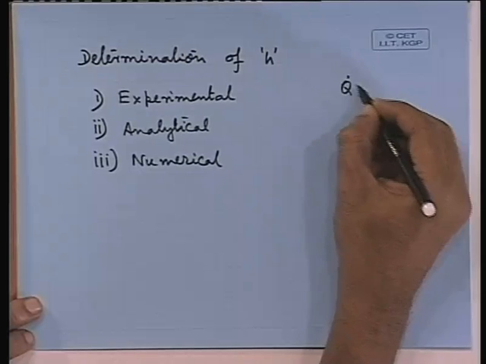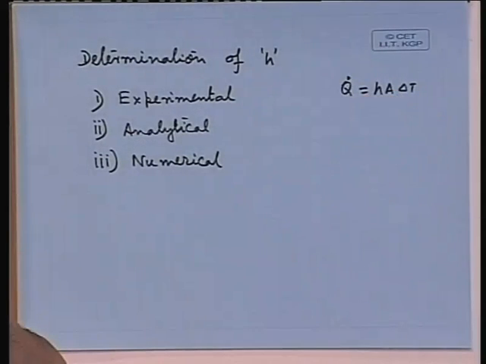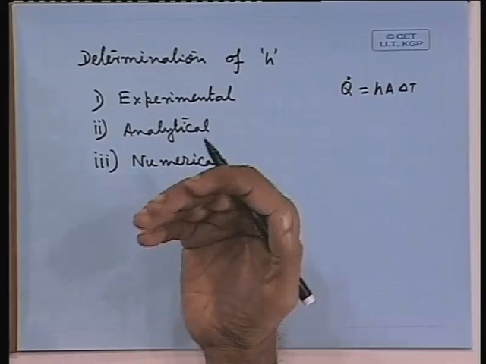Basically, when we try to determine H, one way is experimental, where you measure. I have written this law, Q dot is equal to H A delta T. A is known from the geometry. Q dot, the input rate of heat transfer, you should have some method of determining. Let us say you are going for electrical heating, so you know it, or you are heating by condensing steam. The condensing steam is at saturation temperature, so you know its latent heat and you measure the condensate. So you know the heat transfer rate. Q dot should be known by some method, A is generally known from the geometry, and delta T you have to measure. That is how you can determine H. This is the experimental technique. Then analytical and numerical.